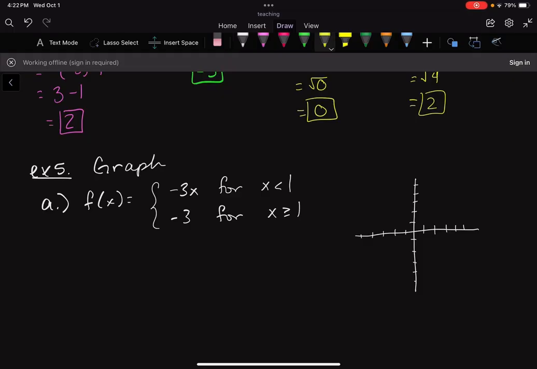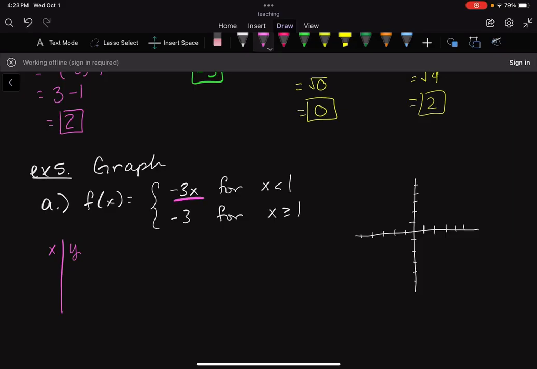All right. Something to think about whenever you do a piecewise function is this area right here is going to be very important. Where the function is breaking off into different looks, I guess you could say, is going to be important to us. So usually what I like to do is use that value and plug it in for each of my pieces.